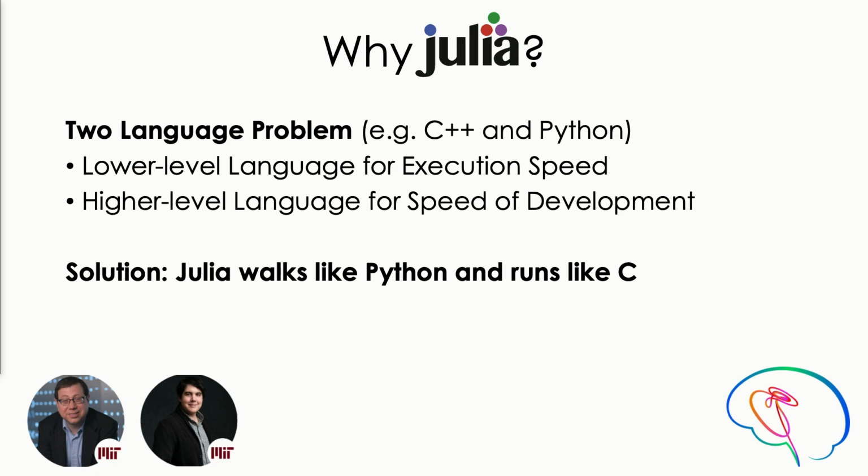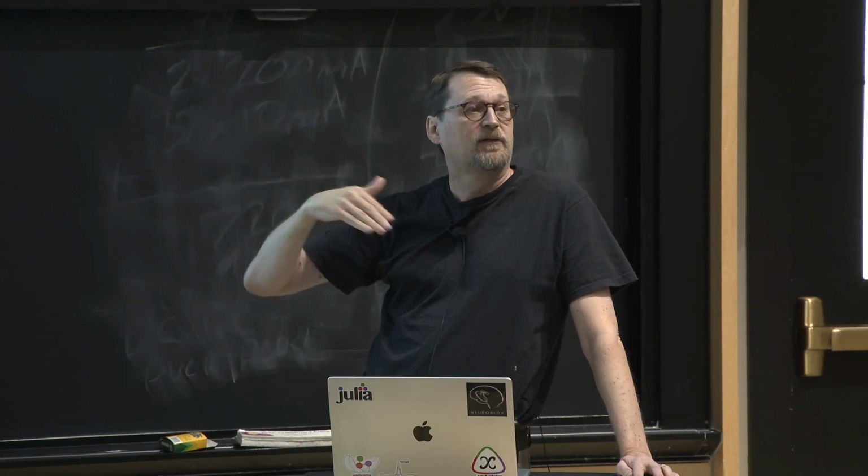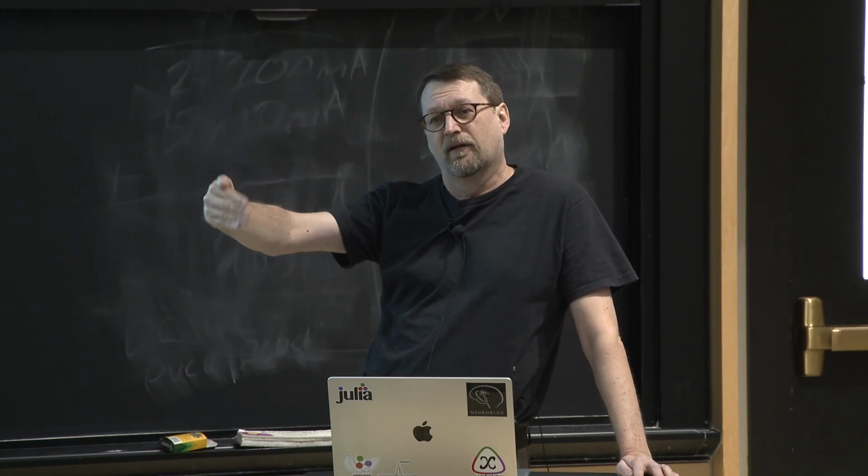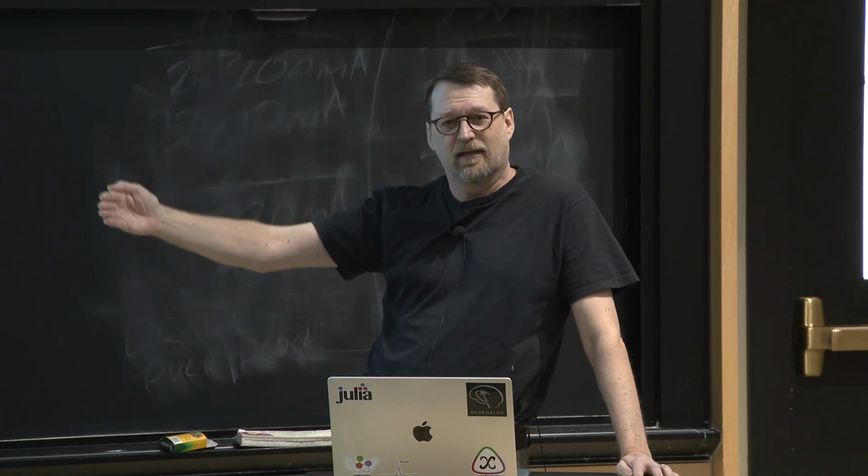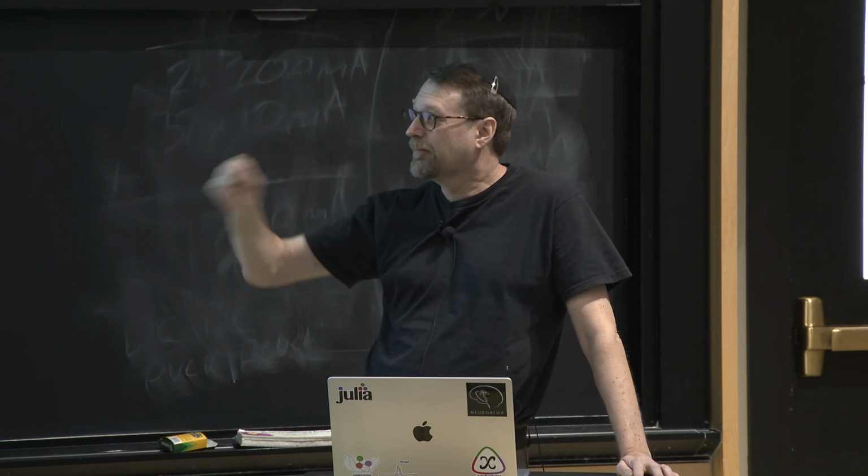But on the other hand, if you have a lower-level language, it's very hard to develop code, and to increase development speed, you need a higher-level language. And so typically what people do, and this is even true in computational neuroscience, is they use C or C++ for really performant code, and then maybe use Python to interface with that C code. There are libraries that essentially say, build me a neuron assembly, and then that gets translated into C.